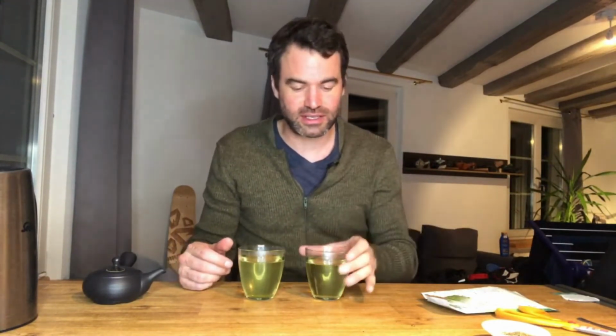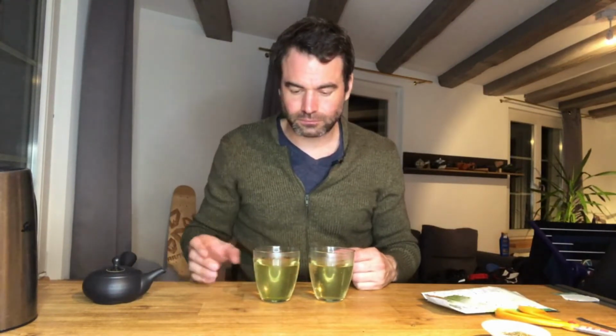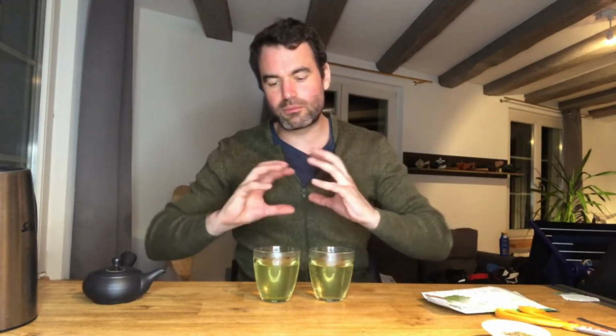Sweet, smooth, so very beautiful in terms of taste notes, but light. So we don't have a very strong tea here. Just a very light, smooth, sweet tea, without a strong, overwhelming, or intense taste with this tea. Now, let's see against the Kyushu. We definitely have more body to it, but it's not too much.